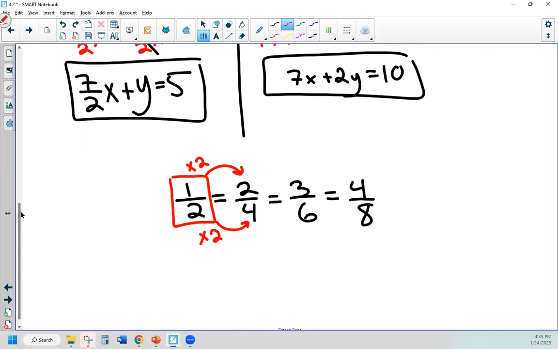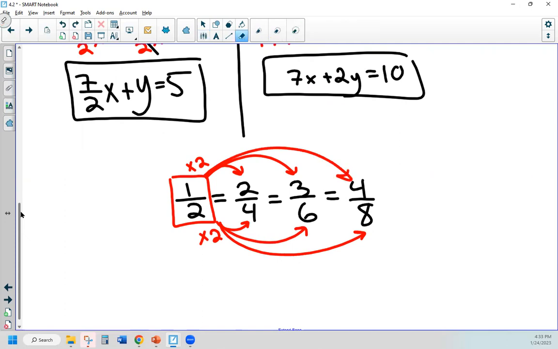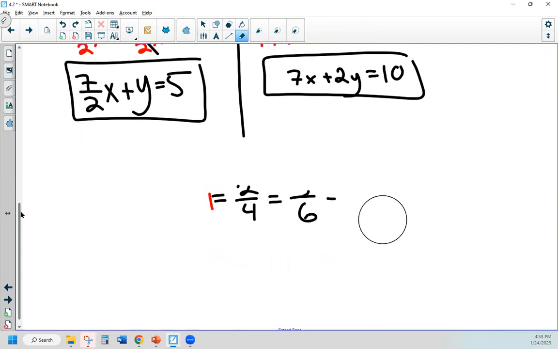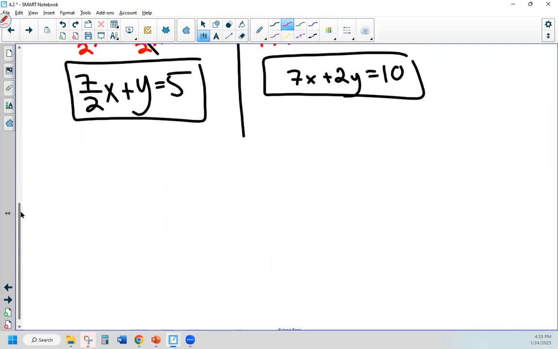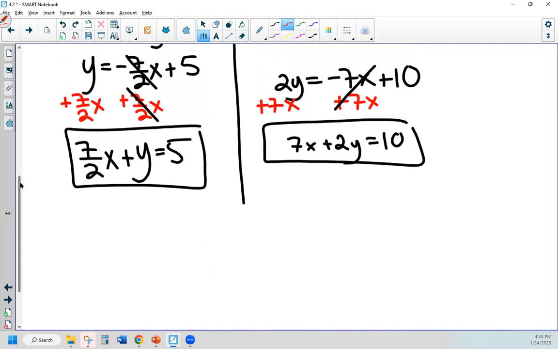Well, what happens if I multiply it by 3? Then I make this and I make this. What happens if I multiply it by 4? Then I make this and I make that. So if we stay true by multiplying the entire thing by the same amount, by the same factor, then it remains the same value, this equivalent. So what do you guys see that you can multiply these numbers by to become these numbers? Vice versa. Doesn't matter which way you want to go.